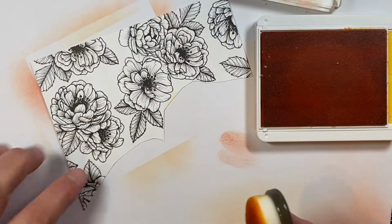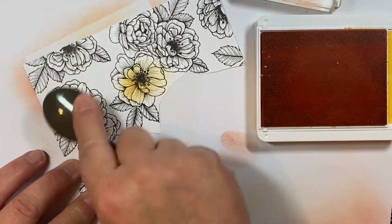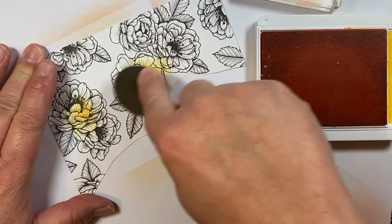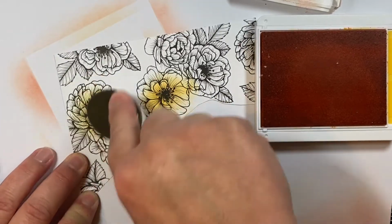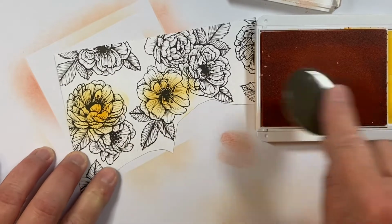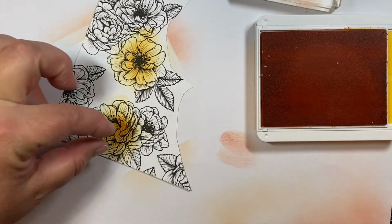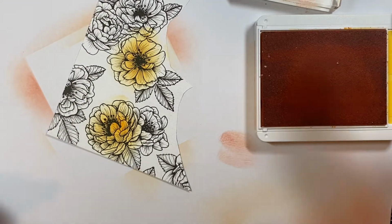And I'm going to come with this paper and go right in the middle. If I was just doing this, I wouldn't get it where I wanted it. So that's why I'm doing it right in the middle, and then it's kind of spreading itself out, if that makes sense. So I just want that color right in the middle there. Okay, so you can see I'm not coloring the whole flower, but it's more intense in the middle, and then it spreads out on the ends.